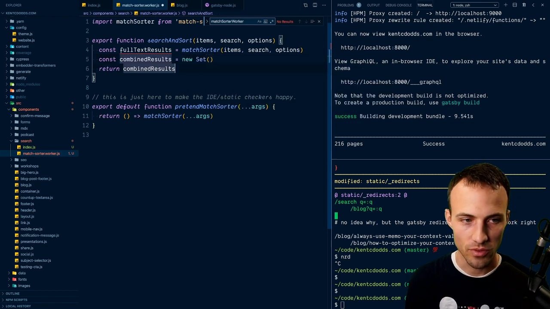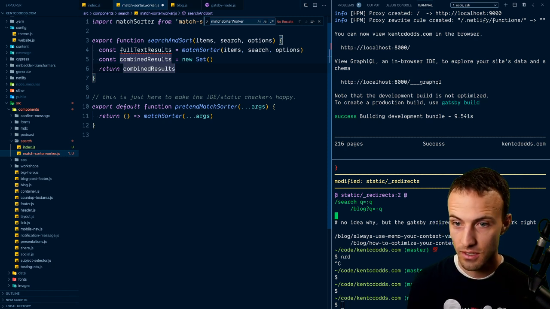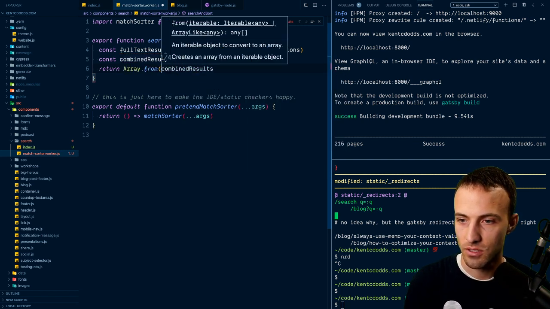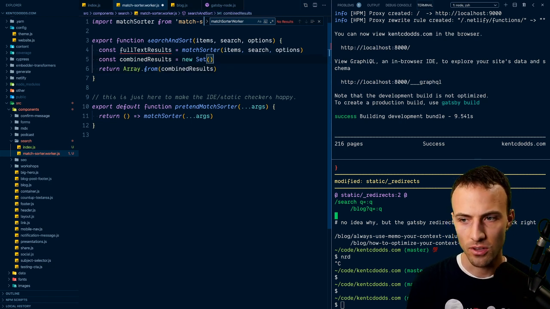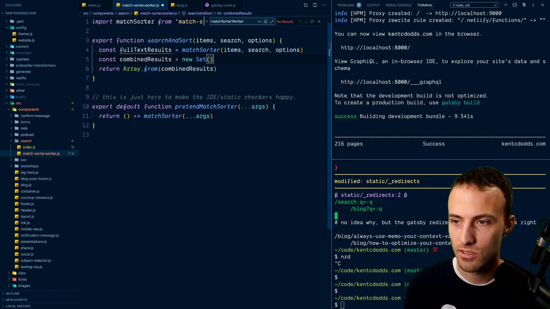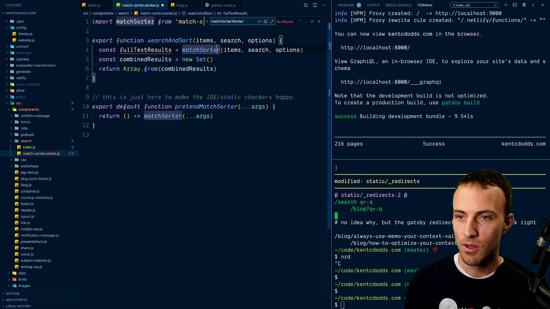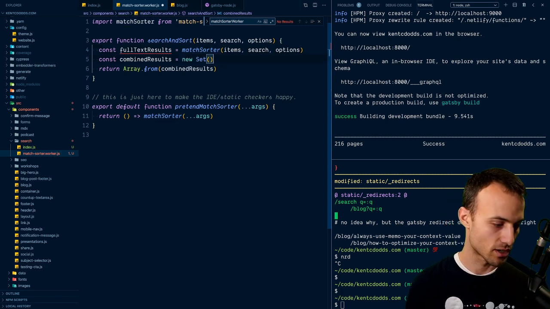That way we don't have to worry about unique elements, which is awesome. So Array.from, because we want to send back an array, not a set. In fact, I don't know if you can communicate with a set over web workers, so we'll just do it as an array. And we're using workerize, which is doing all this serialization for us, which is awesome.